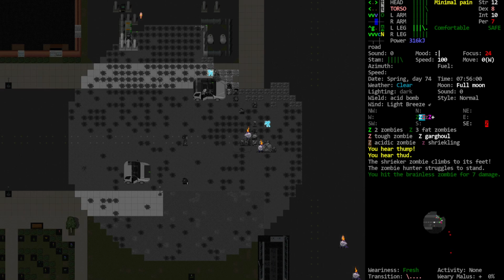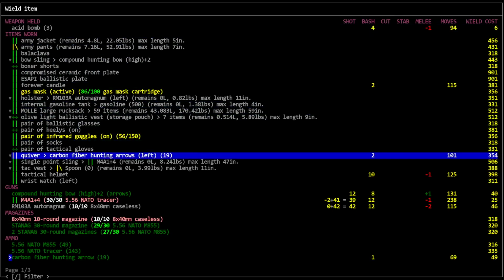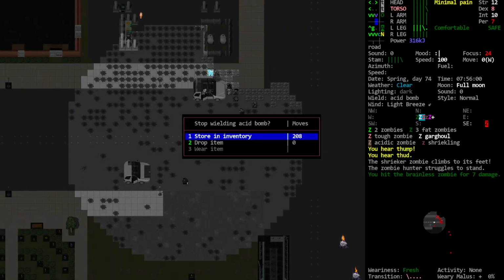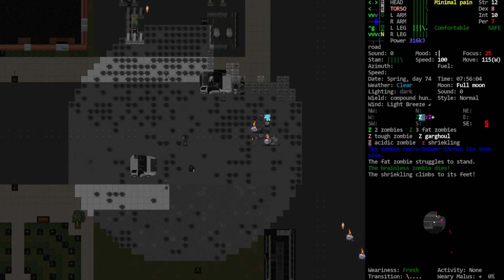I think what I'll do is we'll let that play out. I'm going to switch back to the bow. I'm going to kill this necro below me. Please don't move out of the acid before you explode.